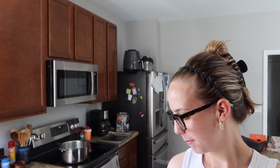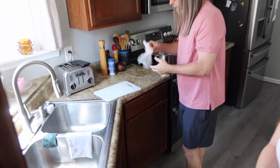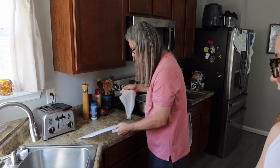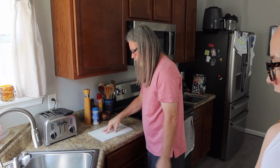So I had this orange wine with my sister in Chicago, and I have just been craving something a little bit refreshing, light, crisp. Safety first. Sorry. You should always put something to secure your board down so it doesn't slide when you're cutting. Where'd you learn that from? Culinary school, actually. Casual. Yeah.